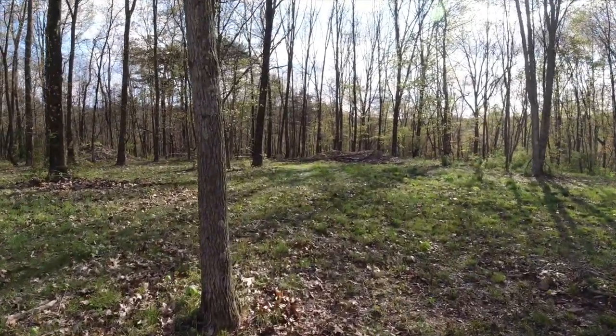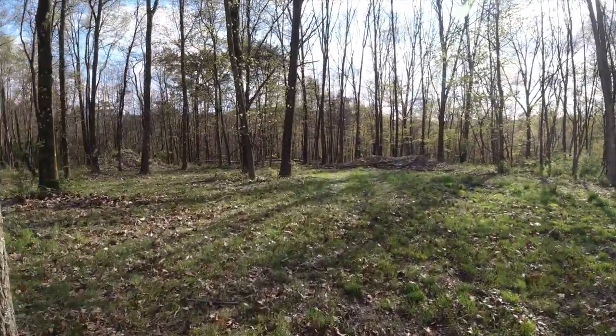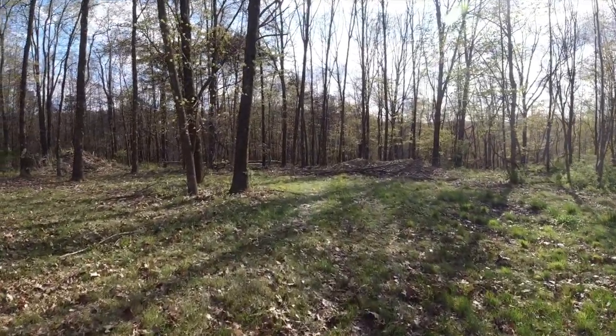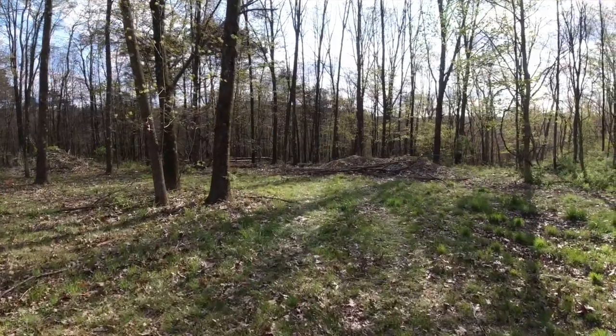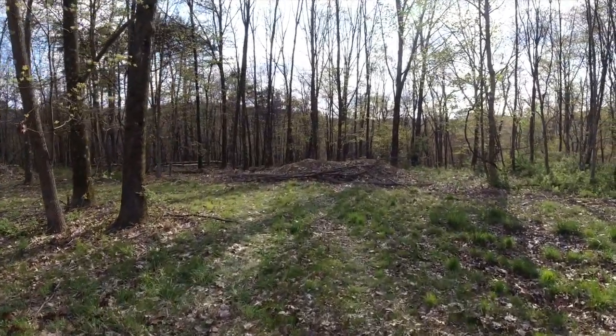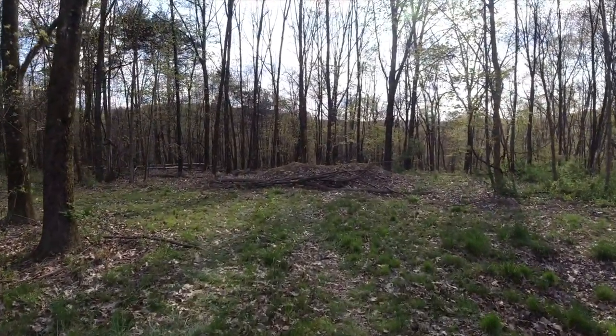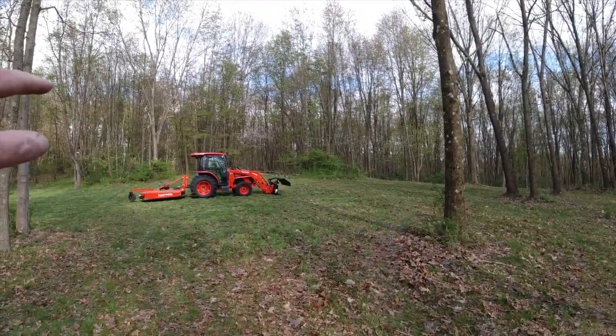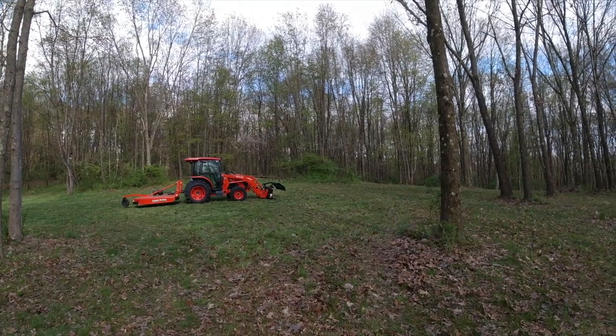I have an old burn pit here. Sometime in the near future, I need to burn up what's left in there and just kind of clean up the edges here, and then I'll backfill it and seed it. But I had that burn pit there when I cleared all this. All this up here looked like everything you see on the other side of the tractor. Actually, it was worse than that.